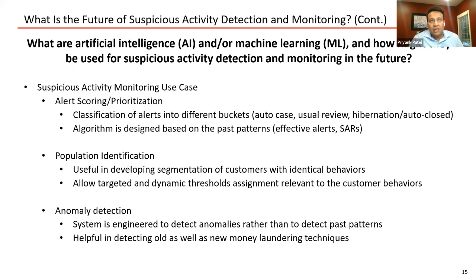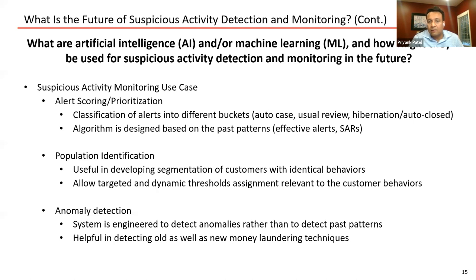So Mark, if you go to the next slide, I'll quickly cover some of the use cases. The first one that we are working on in our space is the alert scoring prioritization model. The initial goal is to take any existing scenario, create a model with a method like logistic regression or decision tree, using some additional features on top of what the current scenario algorithm is using. It would assign a score to those alerts, and the goal is to initially prioritize alerts based on the score and run it like that in a production environment for several months. It's an approach where you can easily explain to the regulators the kind of performance you are seeing, so it becomes easier to move into production.